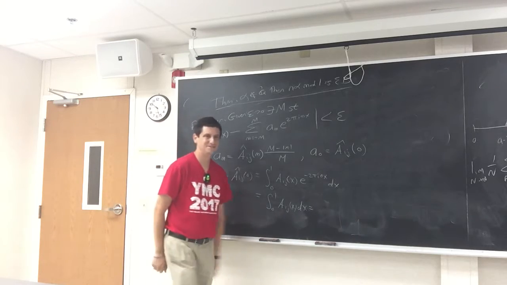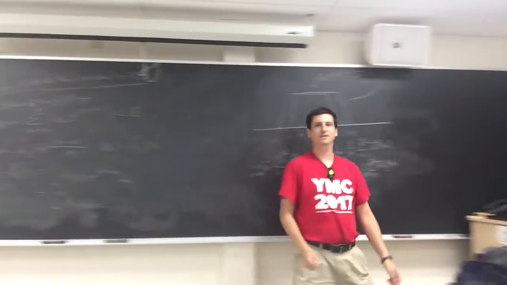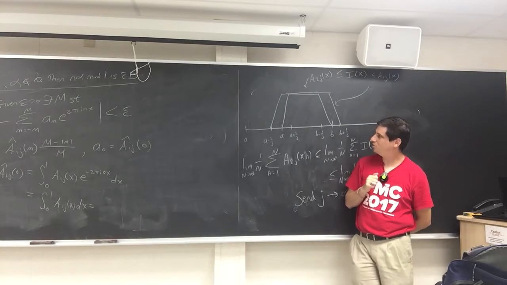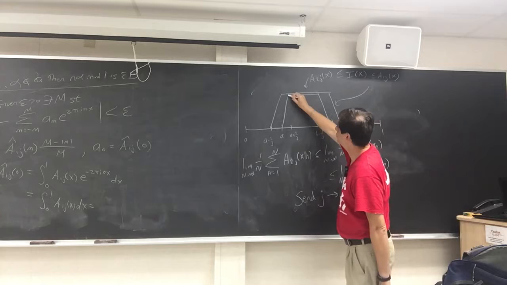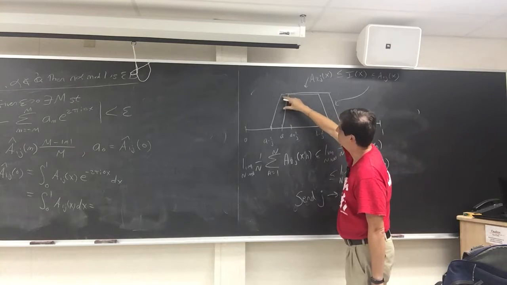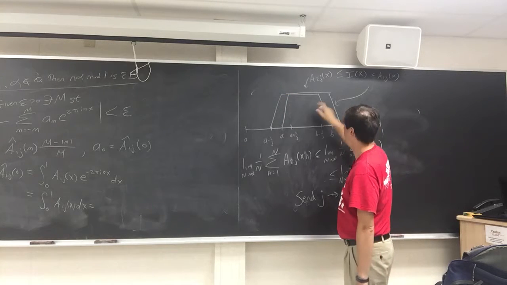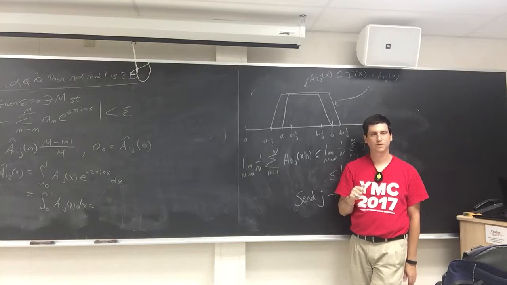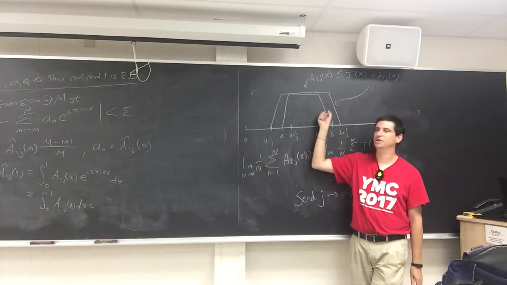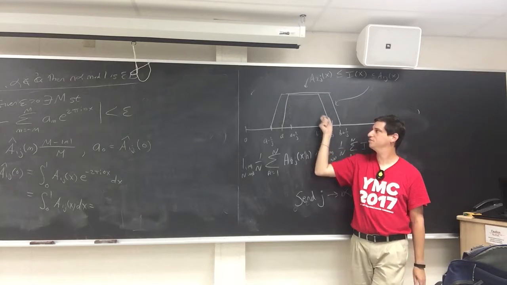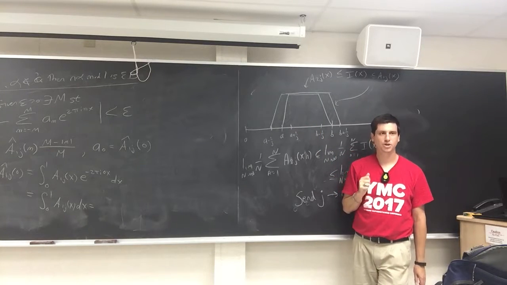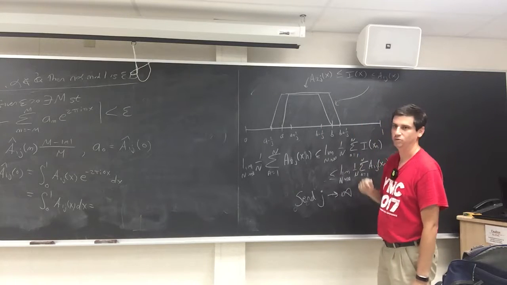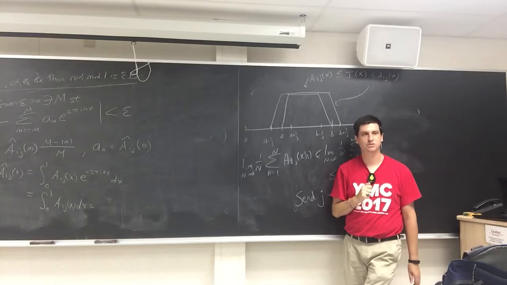I'm sorry? So we need to come back here. So we want it to be b minus a. It's almost b minus a. What's going on is we're missing half of this rectangle, and we're missing half of this rectangle. So I think that's the same as just taking this part and moving that over here, and then we're missing all of this rectangle, but then have all of that one. So we're missing a rectangle of length 1 over j and height 1. So I think the difference is just 1 over j.